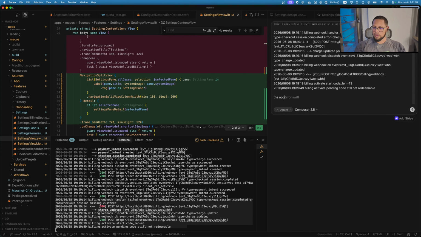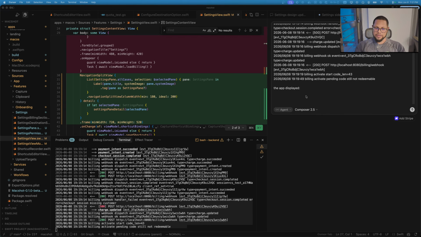The app displayed the error. We need to tie up the whole payment flow. There are some missing cases that we need to do.